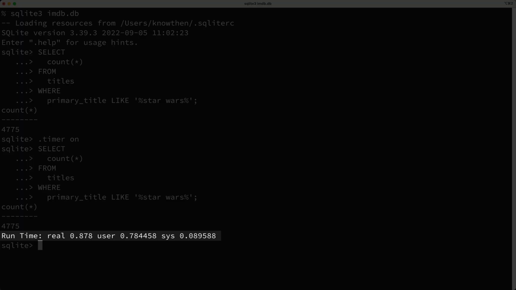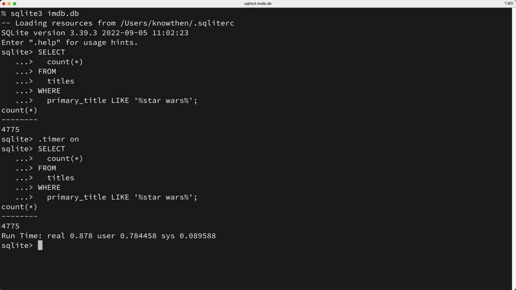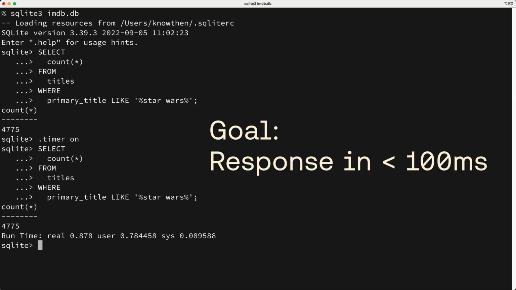So how does this compare to expectations? Is it good? Is it okay? Is it bad? Well, one of our goals in the applications we build should be to generate a response in less than 100 milliseconds. Why 100 milliseconds? Because to us humans, this feels instantaneous. So I'll ask again, is our query fast enough? Nope, it's about one order of magnitude slower than our maximum allowed response time, and ideally it should be two or three orders of magnitude faster than what we're seeing right now.